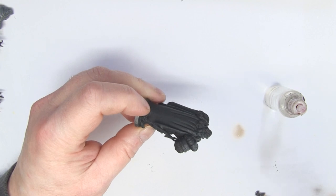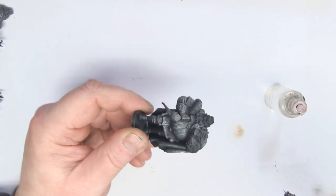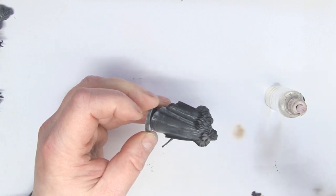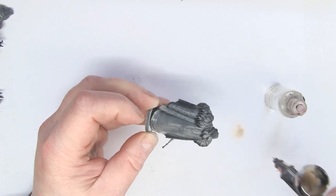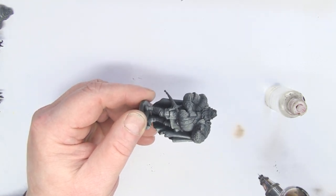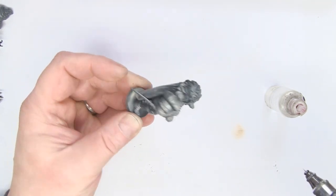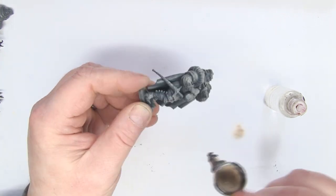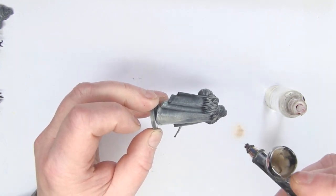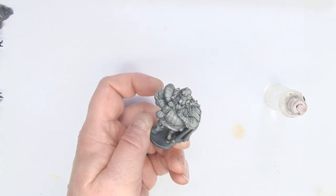Now I like to do a top-down coat, kind of a zenithal highlight coat. This gives me the opportunity to take a look at the detail right up front. It will also be helpful in later defining shadows and highlights. But again, this isn't a necessary step for you. This is just what I like to start with. Oh good, I got a nice thumbprint on there. All right, we're gonna let that dry, and I'll be right back.